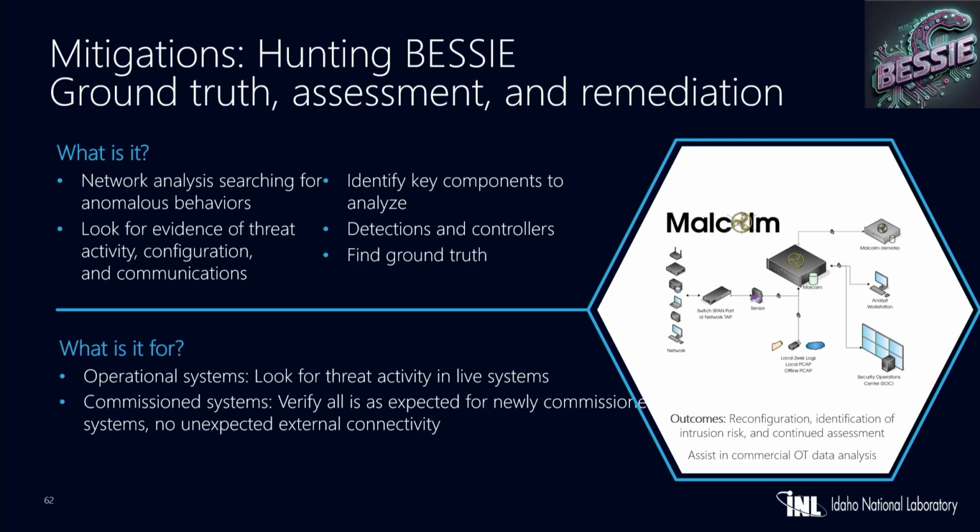One of the cool ones that we did was hunting Bessie. So we put together a hunt kit, essentially, that the teams can go out with. Like, they've got a kit integrated. We have a team that goes out and works through the systems and looks for any evidence of activity, looks for the worst case scenarios that are happening, looks for what's talking to what, and then tells people what probably here's the low-hanging fruit of what you can fix at this point, and also helps us aggregate what other risks we are seeing that we didn't catch in this initial analysis as well.